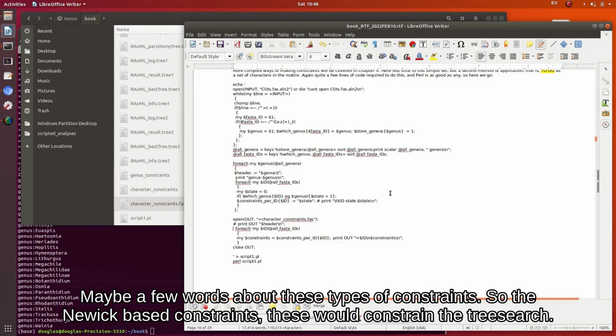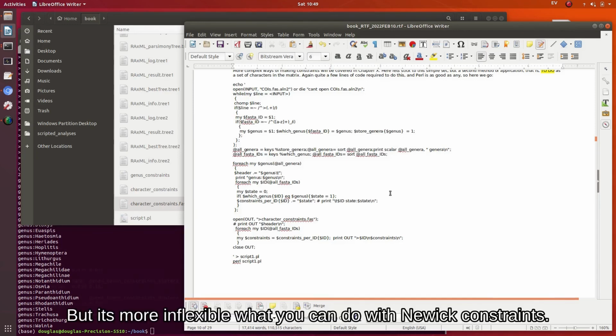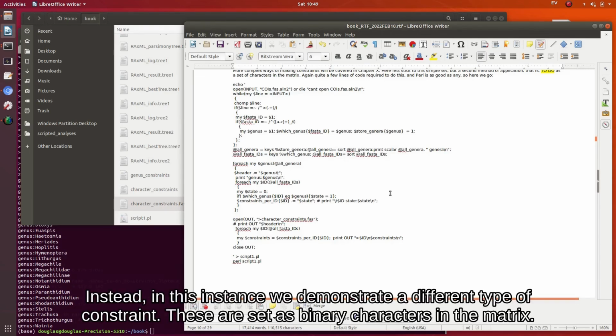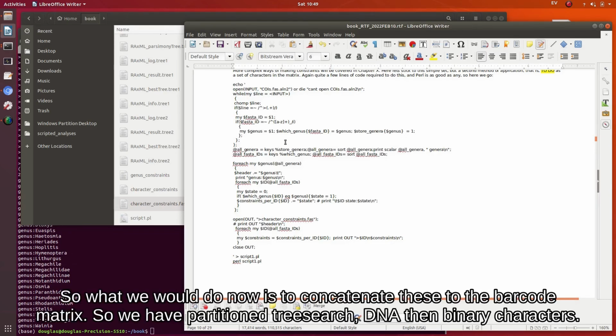So maybe a few words about these types of constraints. The Newick-based constraints would constrain the tree search, but what you can do with them is more inflexible. Instead, in this instance we demonstrate a different type of constraint. These are set as binary characters in a matrix.